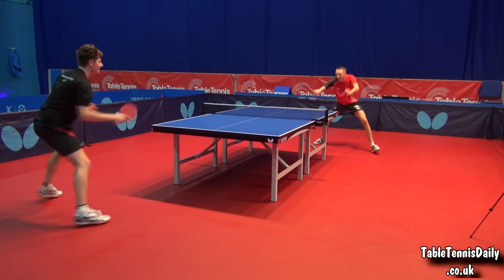A bit of masterclass from the England player here as he demonstrates an around the net shot with the backhand. There it is.